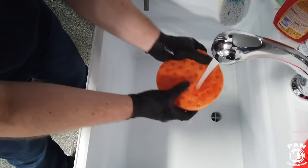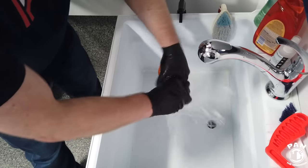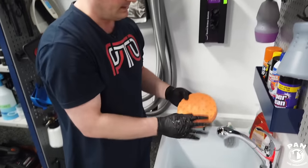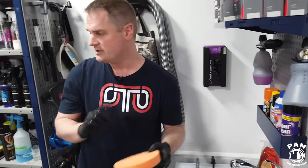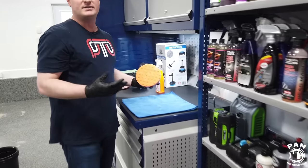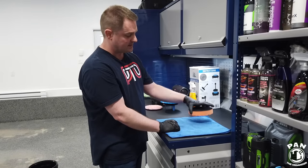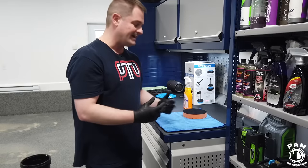Now we're left with a clean pad. When you're done, turn off the water and remove as much water as possible from the pad. We now have a super clean pad ready for use. What I like to do is put it face down for drying on a microfiber towel or some Scott towels — face down because you don't want any liquid sticking on the top part where the glue is. If you have a drying rack as well, you can let it air dry and it's ready for next use.